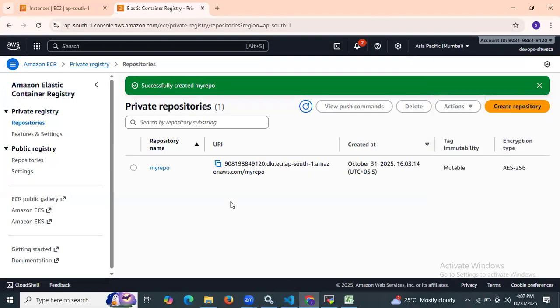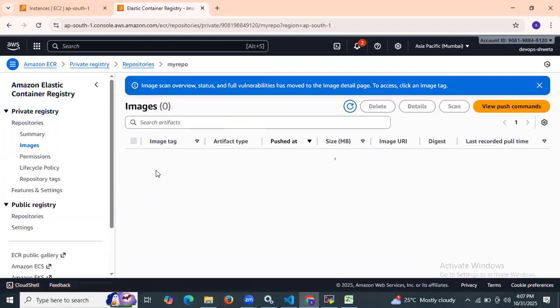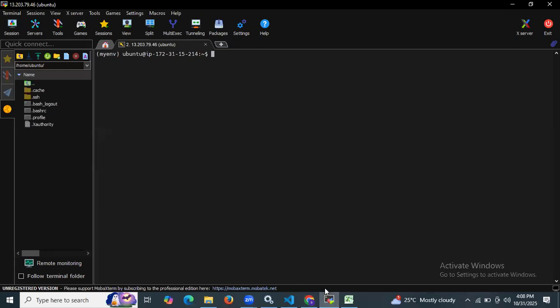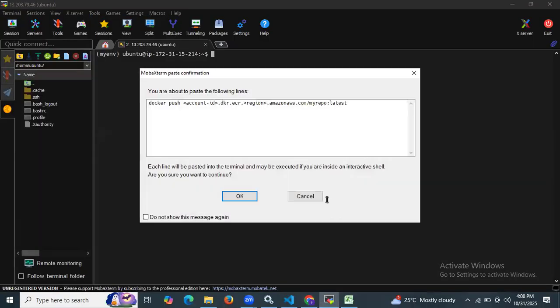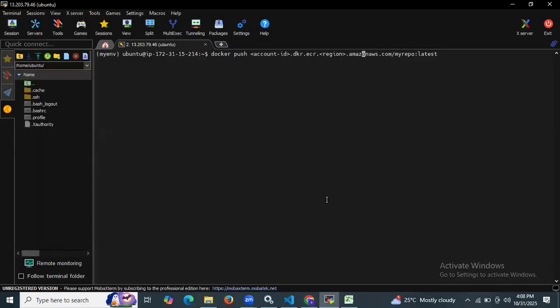So first of all, let's check. This is my ECR repo, a private repo. I'm going inside it, and as you can see, there is no image as of now. Now we are going to push this image into our ECR repository. So how to push? There is a command. First of all, enter your region.